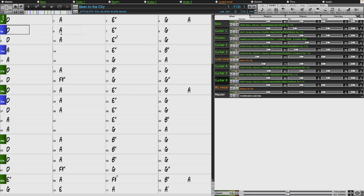Now, I think I like the one before this better. So another feature with the partial regeneration is that it's undoable. So I'm just going to go Command Z to undo that. All right, so that was the one that I regenerated. So I did two regenerations, didn't like the second of those, so I used undo to go back to the first regeneration that I did, and that's the one that I think I want to keep for this song.